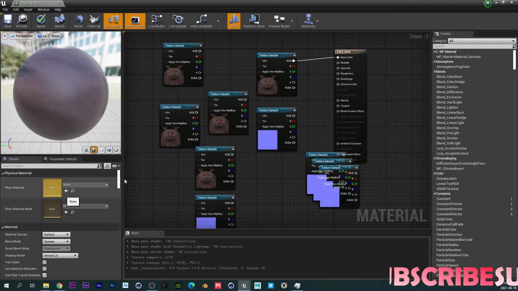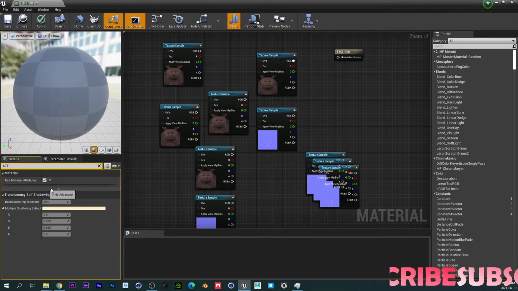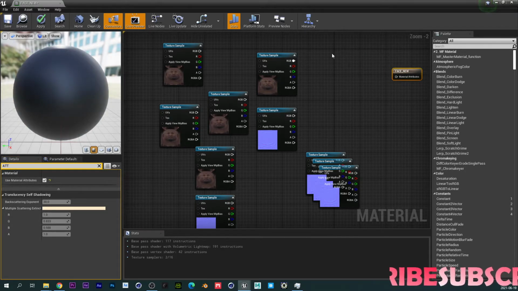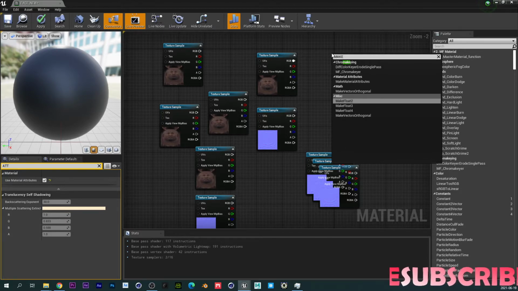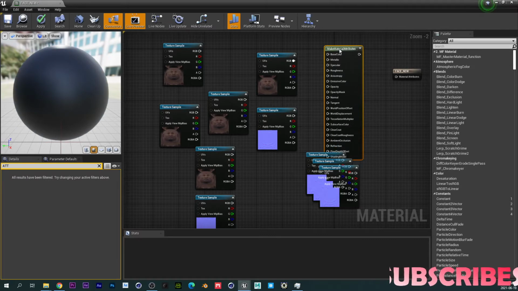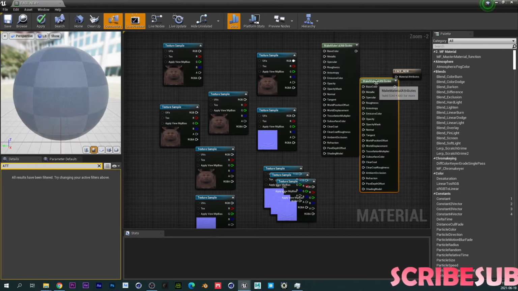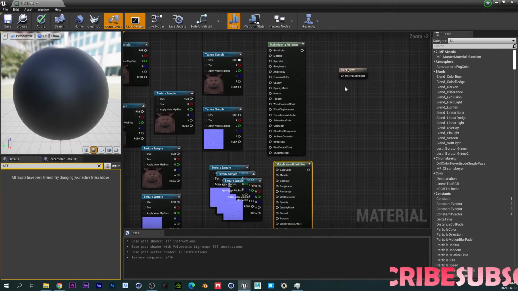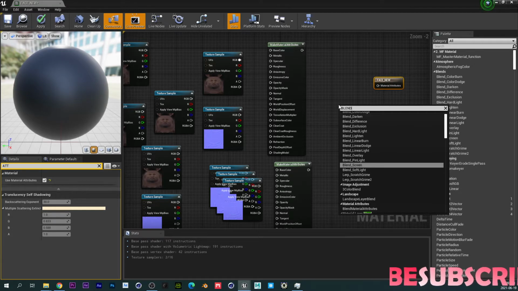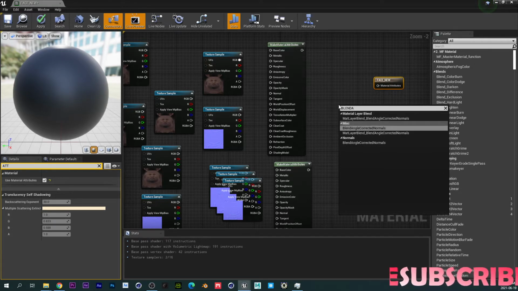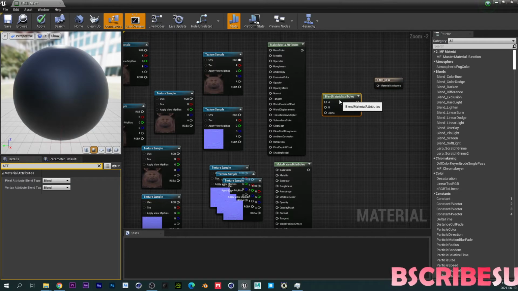Actually, first thing I'm going to do is come over here to attributes. I'm going to search attributes, and then you click on use material attributes, and then this will pop up. Then you right click and search for make material attributes, and to duplicate it, you hold down Control and W. We just need 2 in this situation. Then we need another node called blend material attributes. There it is. This will allow us to blend.